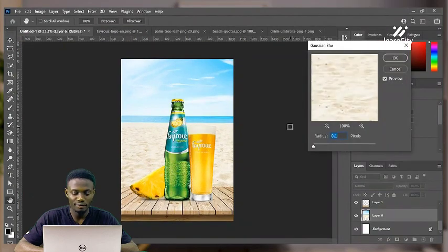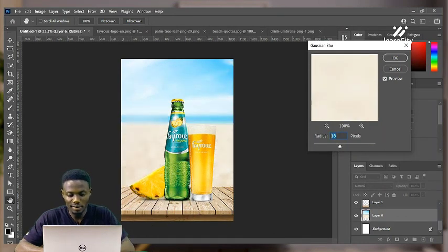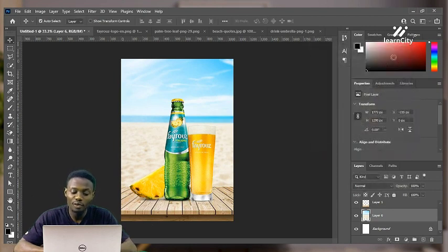Bam. Can you see that? So at 18, it looks very nice, but let's reduce it a bit more. Let's change it to about 5. Or 7. Say at 7. Now look at it at 7. It is putting the focus on our Feroz drink and not the background. That's a very good tip to take note of. I'll click OK.